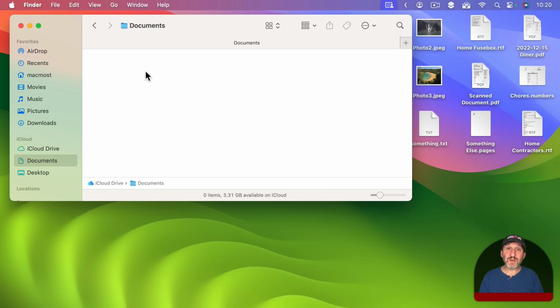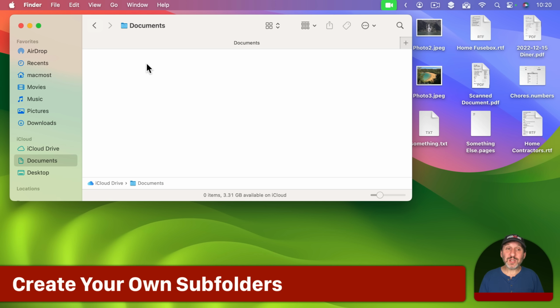So now I can organize everything here in my Documents folder. This is what the Documents folder is meant for: to hold all of your stuff. And it's a great practice just to have everything here under the Documents folder. So if you ever need to back up all of your stuff, make a copy of it, archive it, or just find your things, you know to always start in the Documents folder. But we don't want to just put everything here at the top level. It would just be a mess.